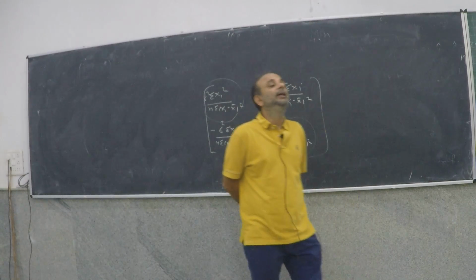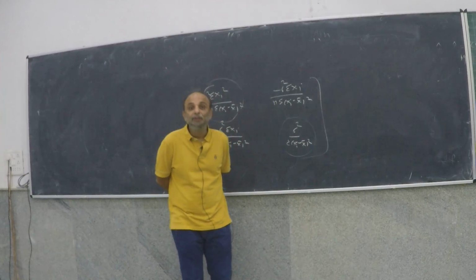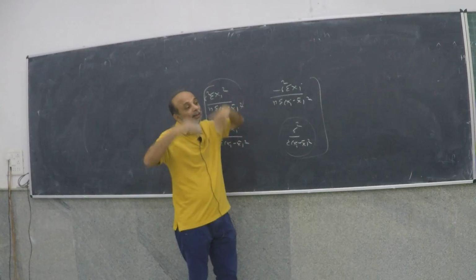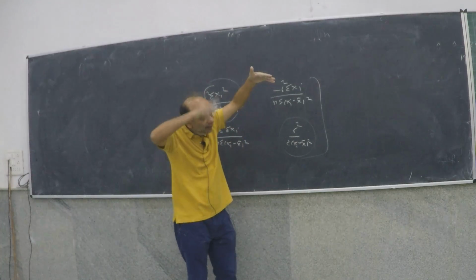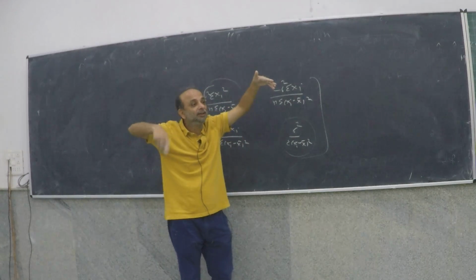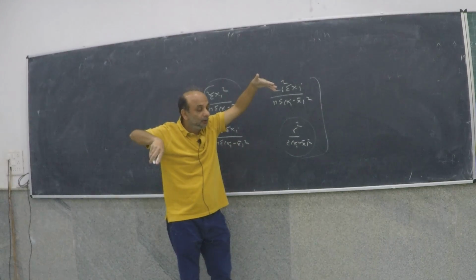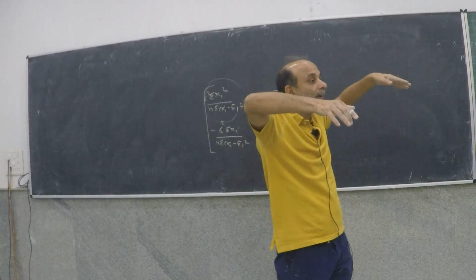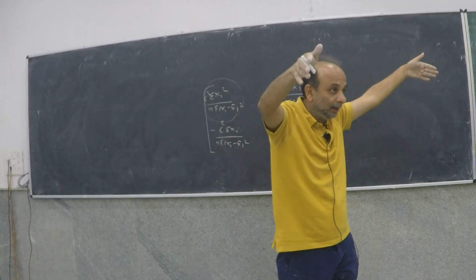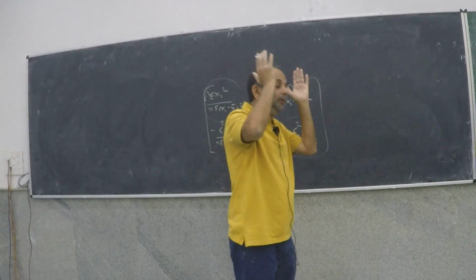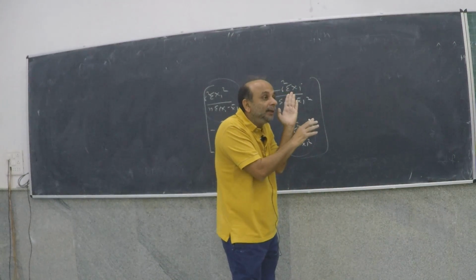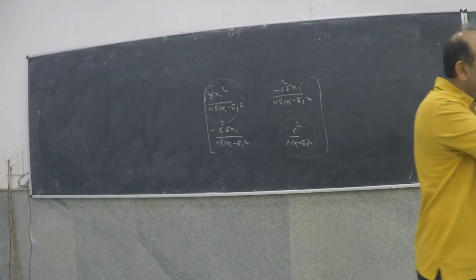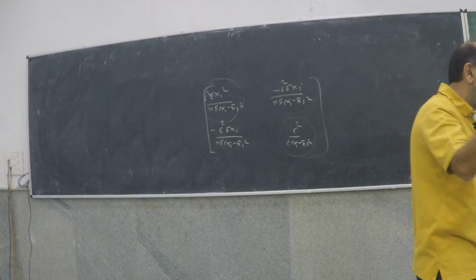Whereas the central limit theorem says that as the sample size becomes bigger and bigger, x bar will be asymptotically normally distributed with mean mu and variance sigma square upon n. So the central limit theorem says what will happen to the distribution of x bar as the sample size becomes larger and larger, whereas the law of large numbers says that x bar will be getting closer and closer to mu as the sample size becomes larger and larger. So the second part is the law of large numbers, the first part is the central limit theorem.